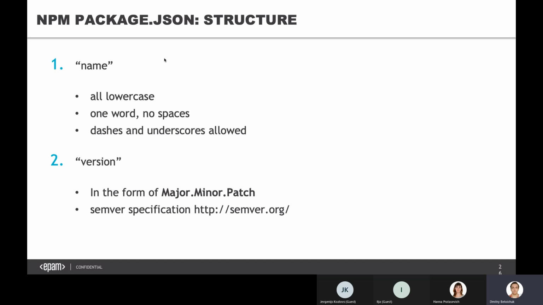It has different fields. They all have different purposes. They're not hard-coded things that we all should be aware of, especially if we're not publishing our package.